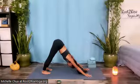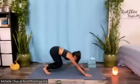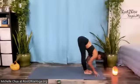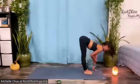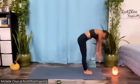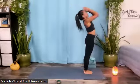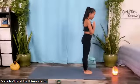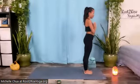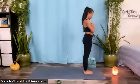After the 3rd, walk or lightly jump to the top of your mat. Inhale, Ardha Uttanasana. Exhale, fold. Inhale, rise up, Urdhva Hastasana. Exhale, hands to heart center. Let your feet come together to touch, and let's take our last series of Surya Namaskars, starting in chair pose.